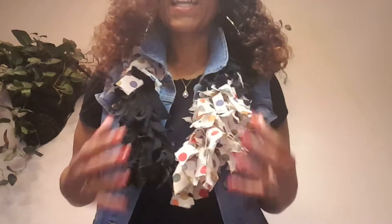I wore this today with just some black jeans and a black shirt. I didn't wear a jean jacket with it, but I wore a black shirt that has like big puffy sleeves. That's how I wore this one. But as you can see, it's polka dot, it's black, and it has the zipper. This is the only one of this one that she has — I don't know if she's going to make too many of these because this is kind of like her exclusive one.